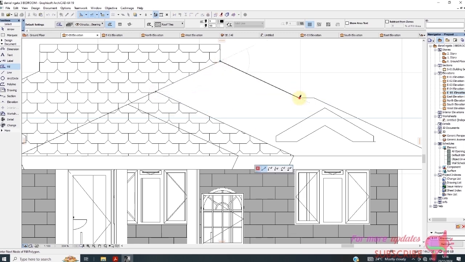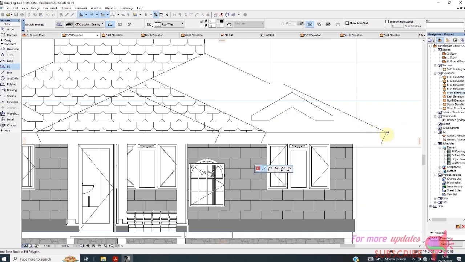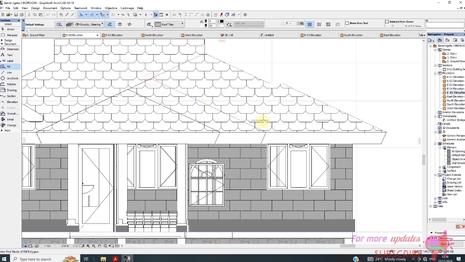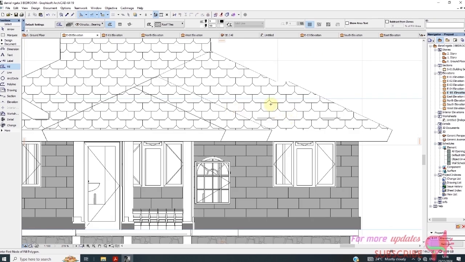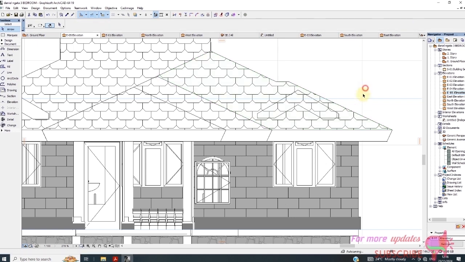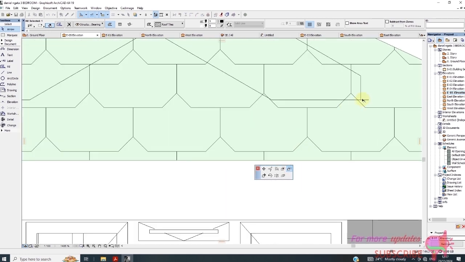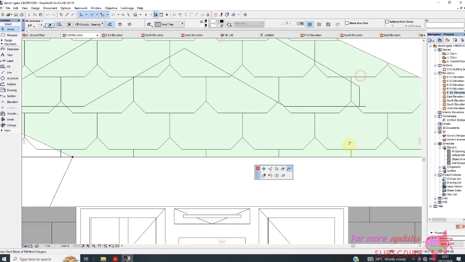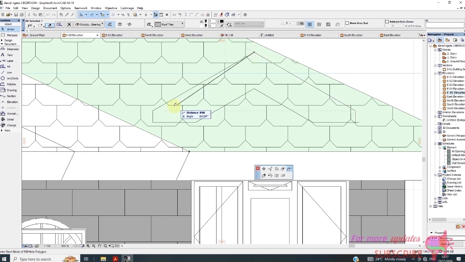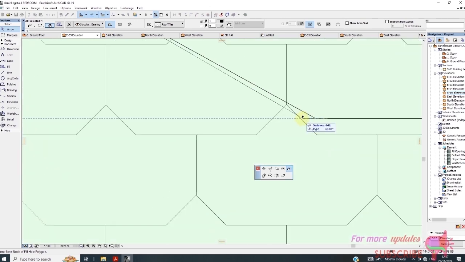And point. Okay, and then again, change this one now this time to that color and then subtract polygon. You subtract polygon from that point. That point. Here.